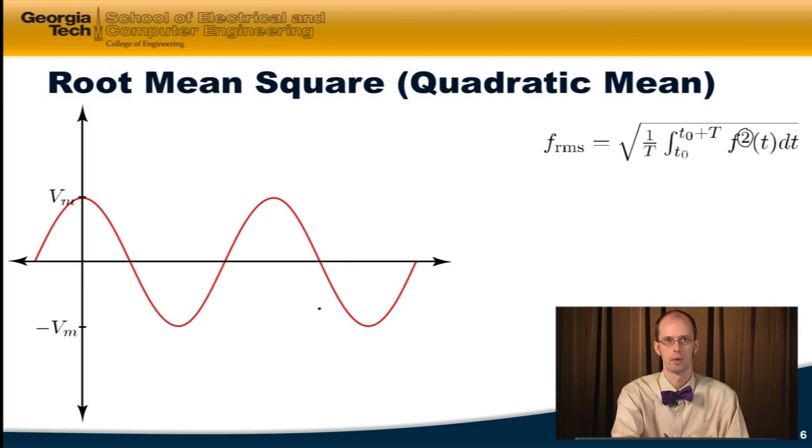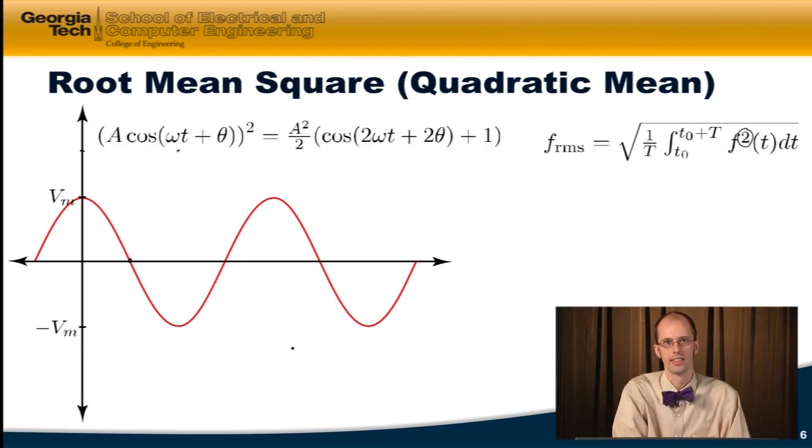But first of all, the thing we want to look at here is if we take a square of this sinusoid, what will happen? Well, this point is going to go to Vm squared. When we get to 0, we're going to be back at 0. When we get down to here to negative Vm, if you square that, again, you're back up to Vm squared.